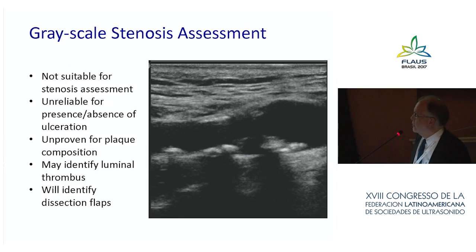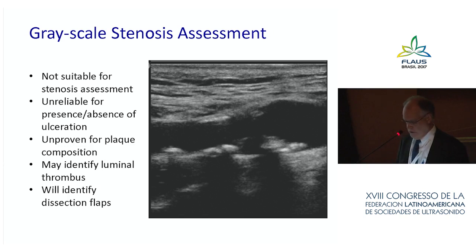So first, I'd like to talk a little bit about grayscale. And I mentioned before, it's a qualitative assessment. It is really not suitable for trying to assess a degree of stenosis. And people have spent about 30 years trying to characterize plaque and determine whether there's any increased meaning to hypoechoic plaques versus very echoic plaques, and is one lipid rich and more likely to produce a symptom than another. And the fact is that there's no way to predict based on that.